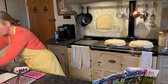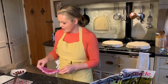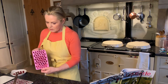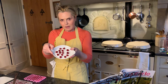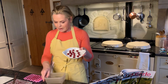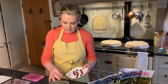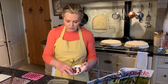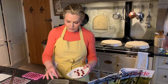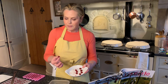Or, of course, if you put it in your jelly molds or your gummy molds like these little hearts, you can then pop them out. That's what they look like when they've been set. And you've got your little gummies here, all ready just to pop into another little plastic container or a jar, and then you can keep them in the fridge, ready for a little bit of healthy, skin-saving snacking. They taste really good. Enjoy.